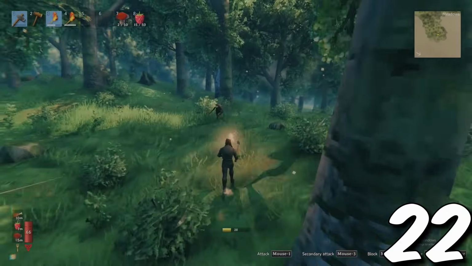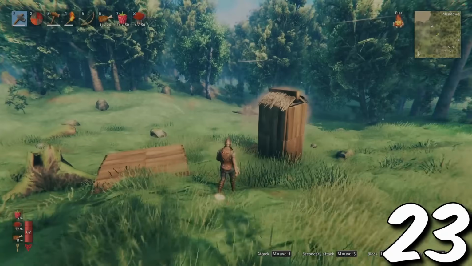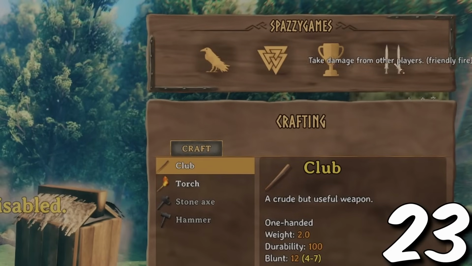You can even dual wield a torch and a weapon to combat the creatures while also scaring them away. You can toggle friendly fire on or off in your menus. Friendly fire can affect other players in your server, as well as any creatures that you may have tamed.